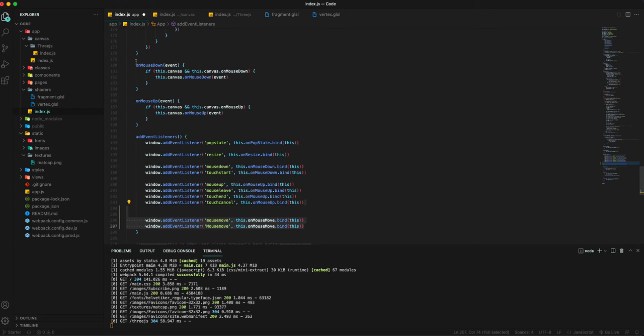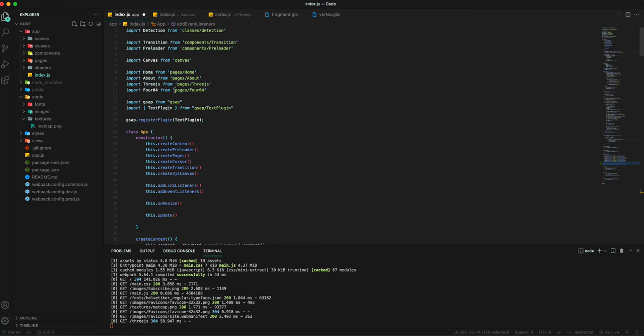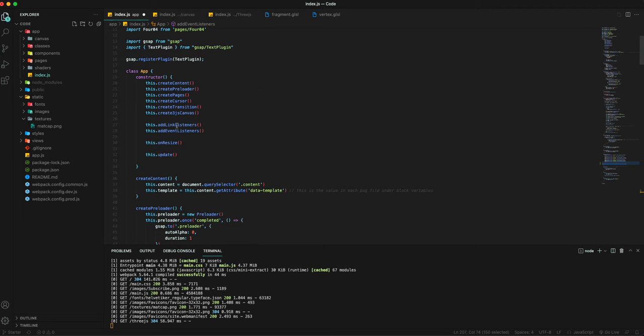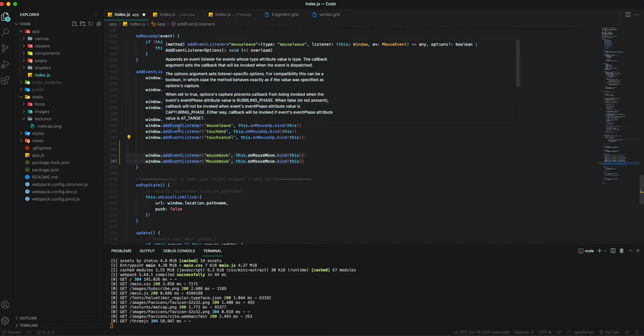And by the way, I should have mentioned that I'm currently in my index.js file directly under the app folder. The app folder is where we do all our front-end JavaScript. So this is our entry point there, and that's where I am right now. We have this add event listeners in our constructor, and we've been adding all our event listeners here so far.